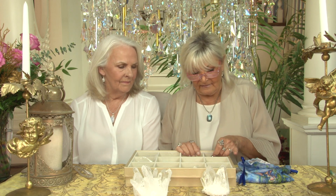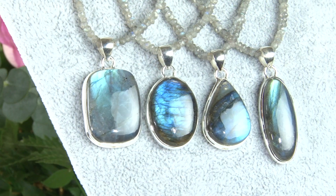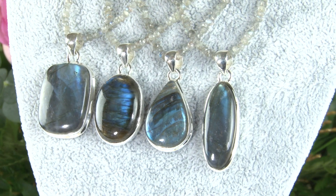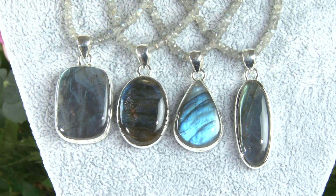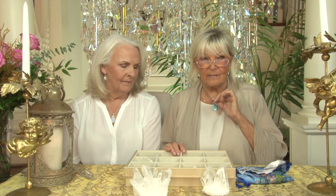So we have different sizes and we're going to start with the largest ones. This is a gorgeous, large, smooth — not faceted — Labradorite. Even from here in the lights I can see it flashing. You're going to be looking at close-ups now and you're going to see what we mean by the flash, the blue flash. It's like somebody created a glass piece and put the blue flash in it. It's just amazing that this comes from the earth.